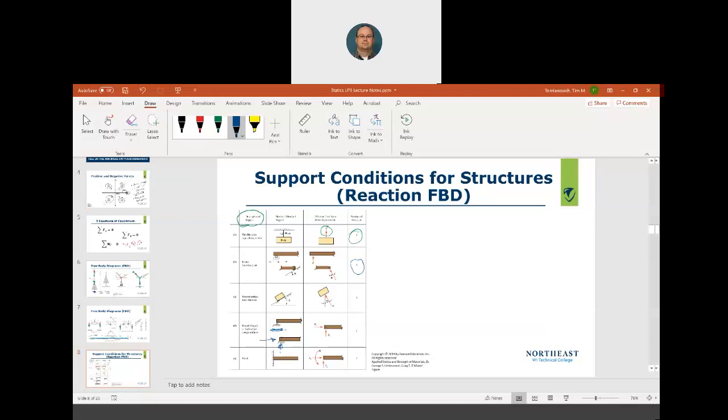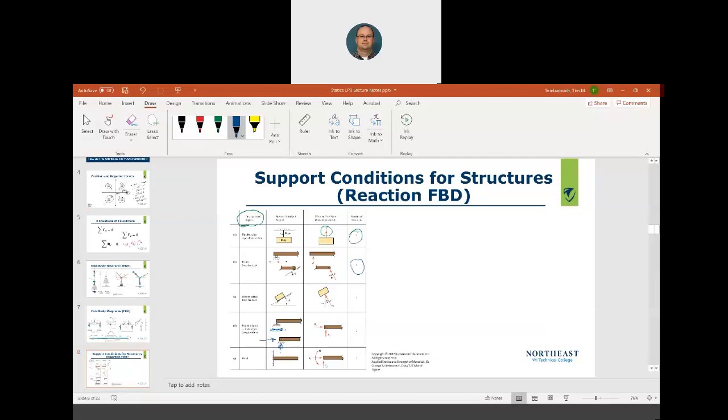Just like this one here, this roller, right? It's free to move horizontally. It's like sitting on a bed full of marbles. There's no horizontal reaction. Action is kind of like a support condition. So what we do is we simulate these connections at a wall, floor, flagpole, ground, connection, steel structure. We have to idealize the connections so we can make this problem statically solvable, because we have three equations of equilibrium, so we can only have three unknowns at one time.